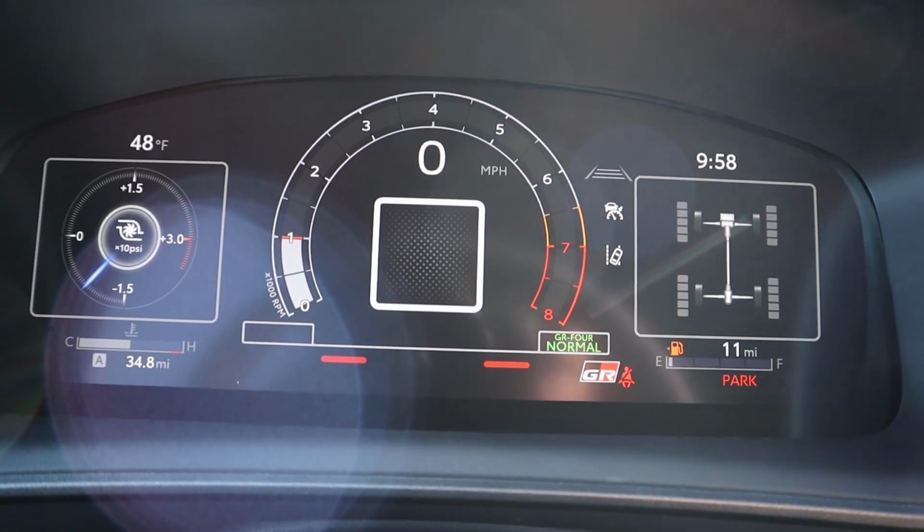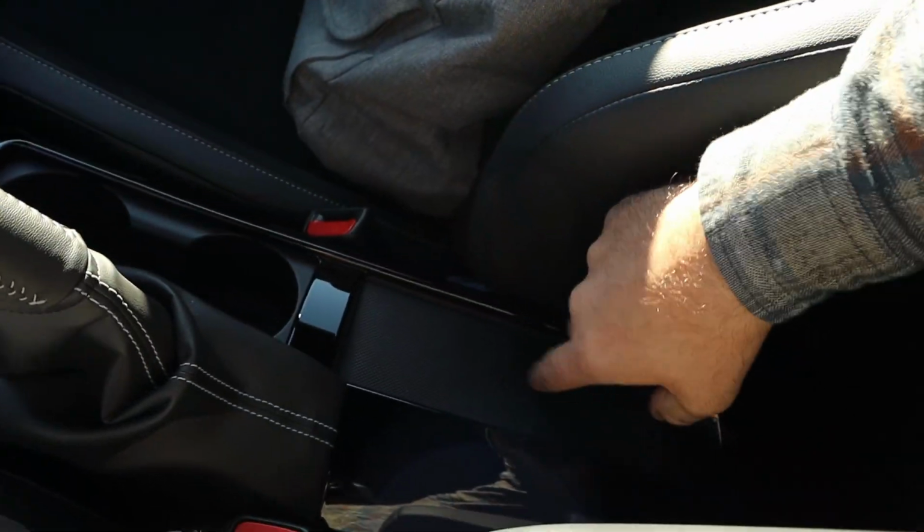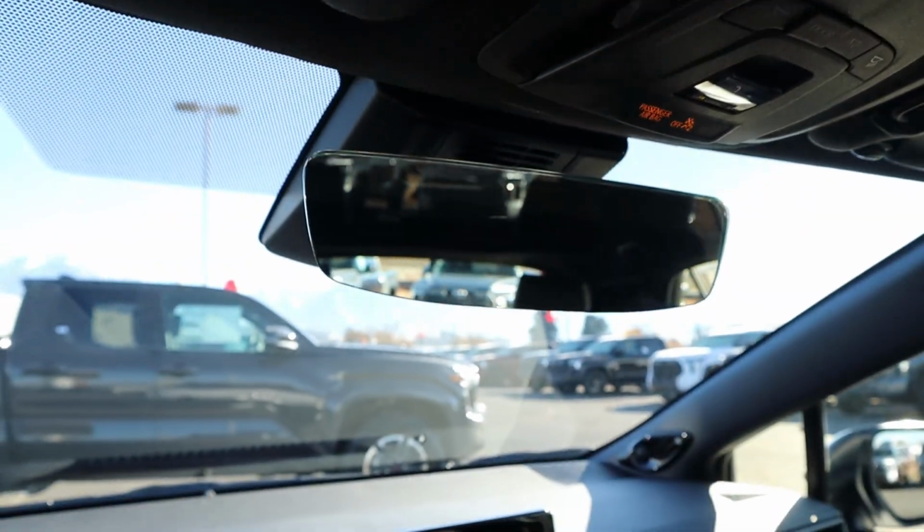So, interesting. Anyways, you can see the brake here and some cup holders. Got a little bit of storage here, but not a massive amount. Rear view mirror, pretty normal setup. No center for anything like that.